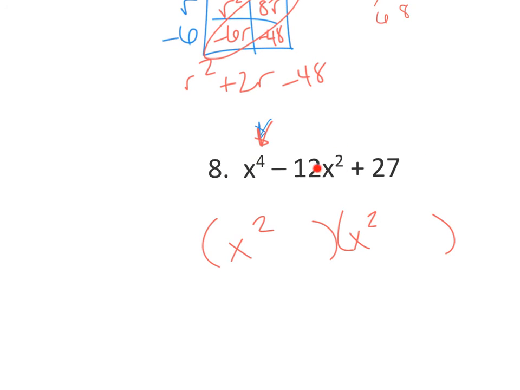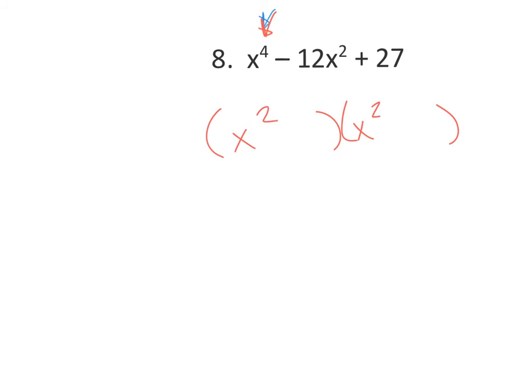So this is completely a thing that we can do AM on because it's 3 terms and this power is double of this. That's really the giveaway. So if this was x to the 6th and this was x to the 3rd, you could do it. If this was x to the 8th and this was x to the 4th, you could do it. This power needs to be double of this one, okay? Alrighty, so we're going to do AM again.